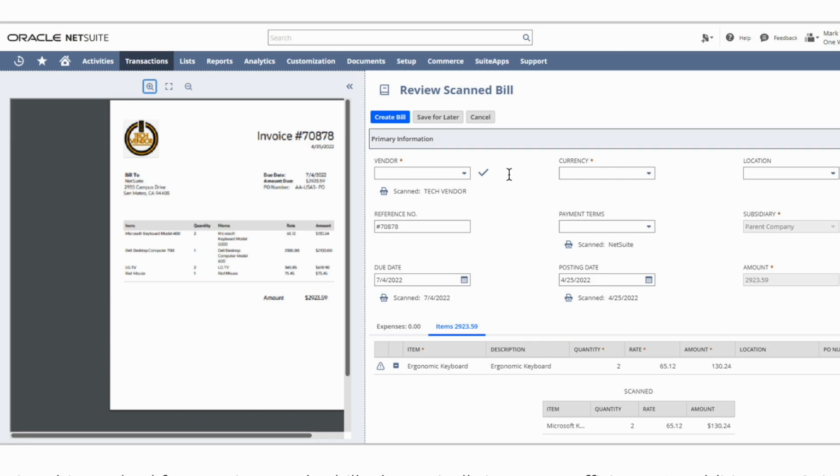There are some Suite apps already on the marketplace that do the same functionality, but it is great to see NetSuite include this directly within NetSuite as a module. This will definitely be a big improvement for any AP automation within NetSuite. If you are doing AP automation within NetSuite and you want to have that OCR technology, it will be interesting to see how NetSuite prices this and what kind of additional features are included.